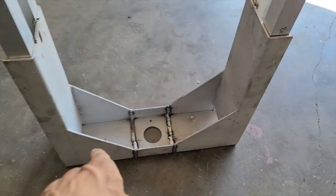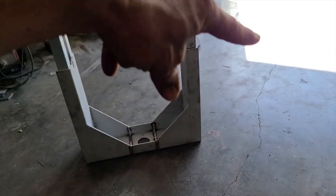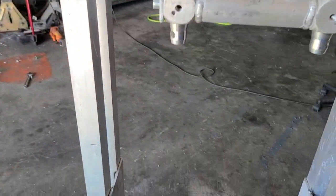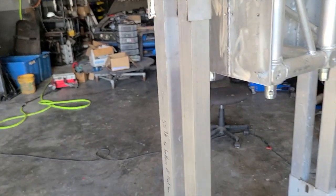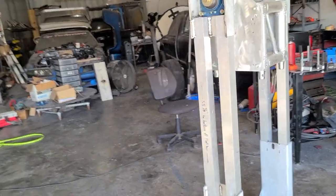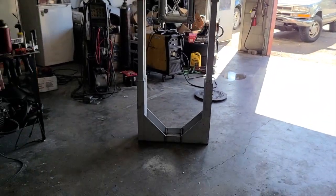And the only thing I've got to finish is the bolt holes in the bottom to mount it to the plate. This has a turntable that bolts to it, and it's motorized, and it can turn 360 degrees. Let me shut this pump off. That thing is loud. So it'll be pretty cool. It'll be something different. It's not 100% done. We have to do all the plating on it and everything, but he's going to take it as is and test it and make sure that it performs how he wants it to perform, and that it's not wiggly or anything like that. It's really hard. The thing's tall to get in the whole video, but that's pretty much it.